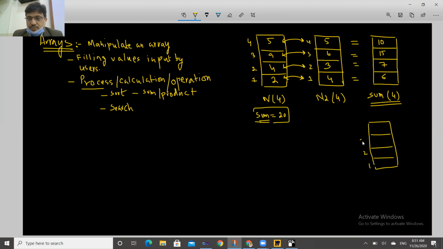Then there is a number you want to search, num, and the user inputs, let's say, 10, and now you have the values like this. This is n, the same array, 5, 9, 4, 2. These are the values, and this is the value which you are going to search from this array. So first you will search this. Is it equal to 5? No. Is it equal to 10? No. So not found.